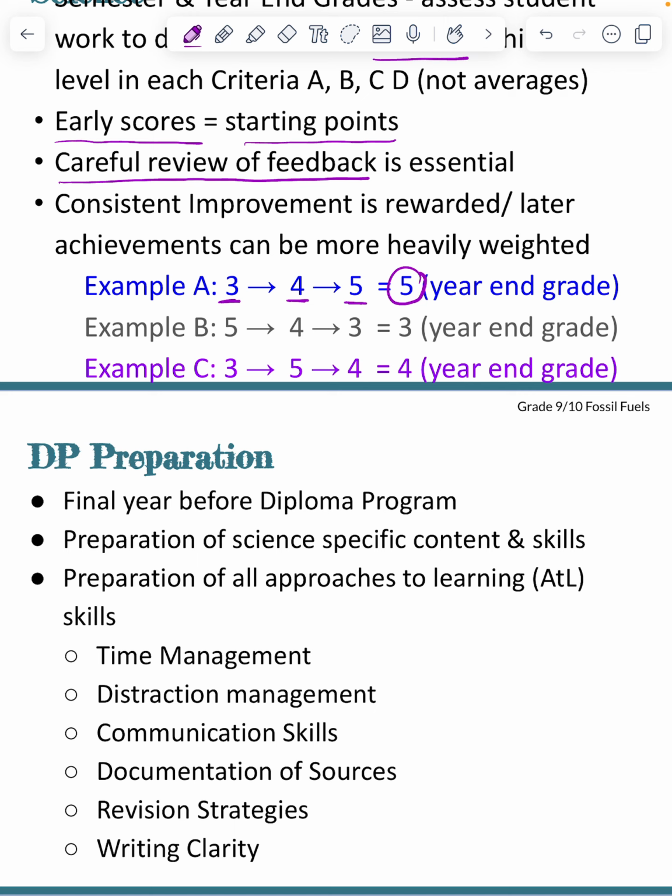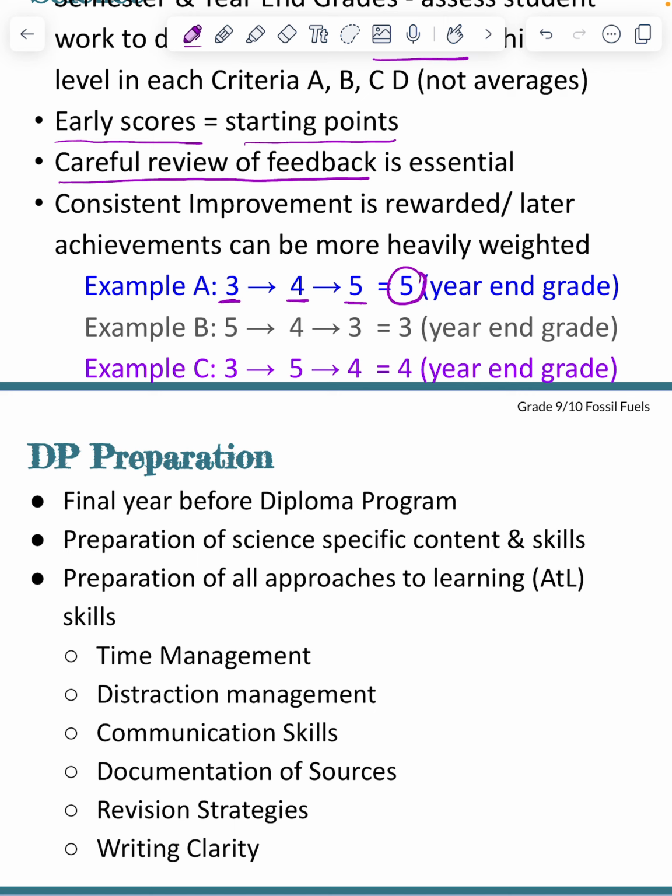So things like time management and time management on longer assessments, distraction management, so learning how to put away your phone, put away messaging apps so that you can take some really focused time to get work done, encouraging communication skills and documentation of sources to make sure that you can avoid any issues that might come up related to the use of AI or plagiarism, revision strategies before exams, because exams play a huge role in the diploma program, especially in the sciences.